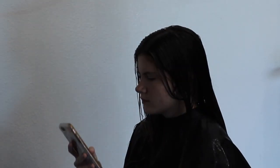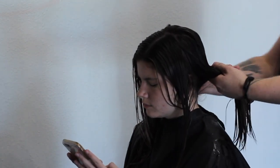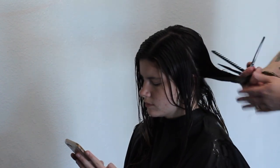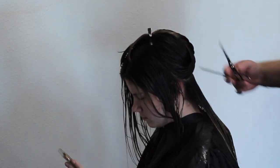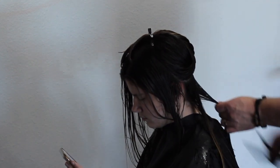Let's jump right into the haircut today. This is Charlie. If you don't recognize Charlie, she's on one of my previous videos where we did some color. I'm gonna put a link to her story below. She is doing a mission trip and is going overseas, so she is going to be traveling a lot. We're gonna keep a lot of length to Charlie's hair so she can still tie it back while she's traveling.